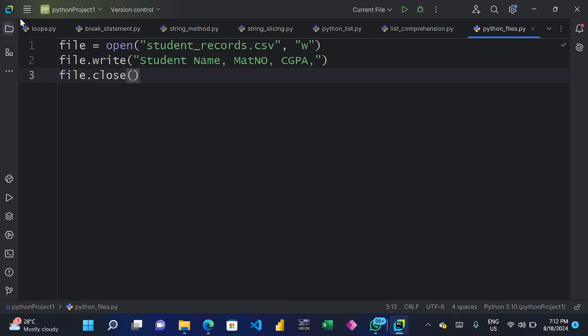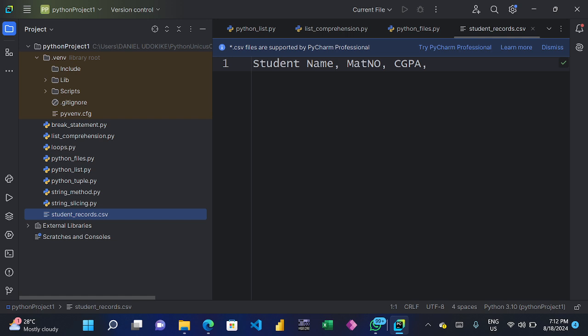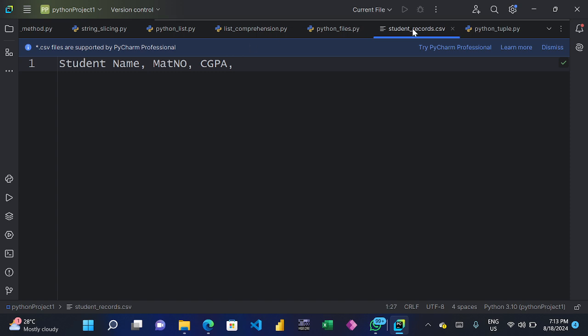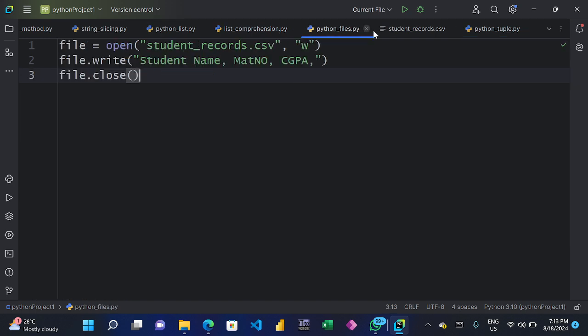So you can't see anything on the screen, but when you check your files, you can see that student file.csv was created, and you can see it here. Can you see it? So you can go back to your code and include other things as well. You can run this program again and input. Let me copy this because we need it, and you put Dobra.